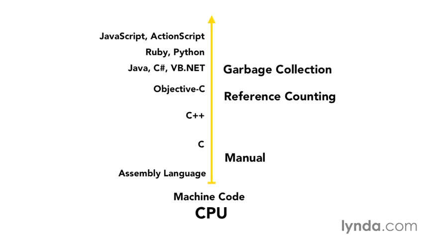If we move into languages like Java, C#, and VB.NET, there's a memory management technique called garbage collection. Rather than keep track of individual objects, the system itself keeps track of how much memory your application is using. And at certain times in your program's lifetime, it's going to scan through all your objects and figure out which ones are still relevant, which ones are still being used. So it might take a sweep through 1,000 objects, clear up 500 of them, and leave 500 of them around. It's called garbage collection because it batches this up. It doesn't happen all the time. In fact, you can't even guarantee when it will happen.